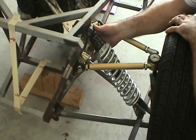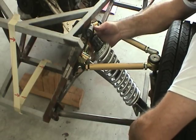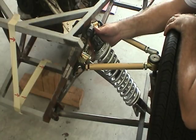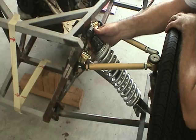Some people might be concerned about inverting the coilover. I'm not. It's a single tube coilover that is already under hydraulic pressure, and it's of a 50-50 ratio, not adjustable dampener, so I'm not concerned. And if anything, it puts less unsprung weight on the tire side, and it puts more of the weight onto the chassis side. So I'm reducing unsprung weight by inverting the coilover, and that's a pretty common thing to do. So I trust that'll work.